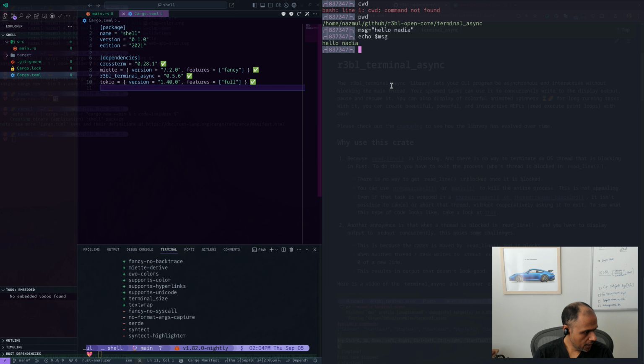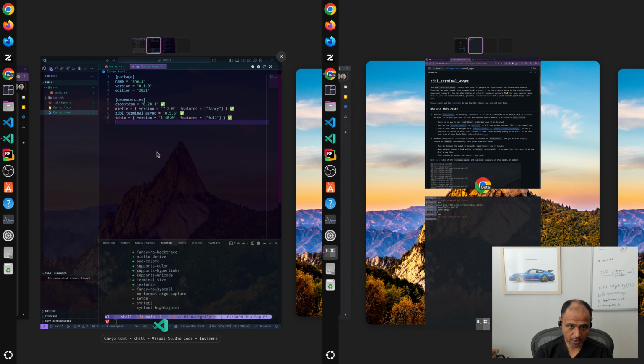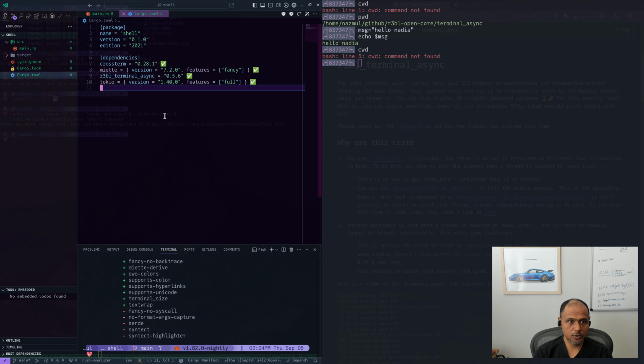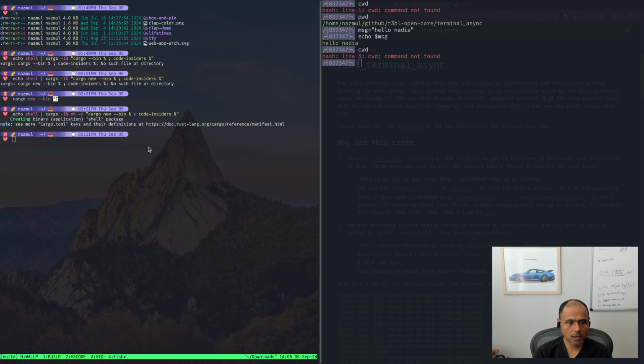So here, if I say cwd, you'll notice it's line 5. So you can see that the bash process is keeping track of which line it's on, just extending that one process. It's almost as if we're writing a script that's being executed one line at a time, which is exactly what's happening. So let's see.